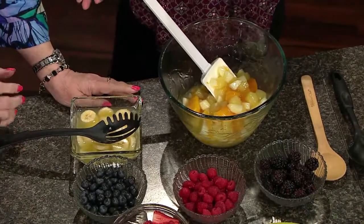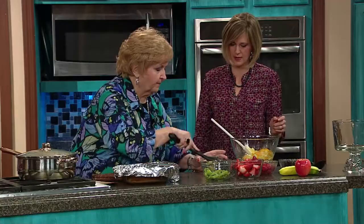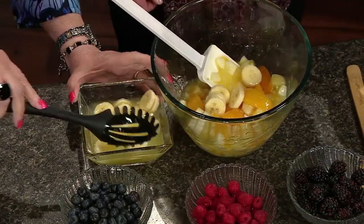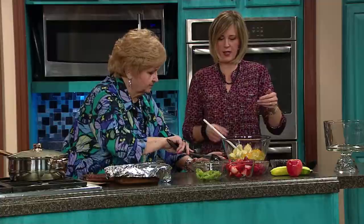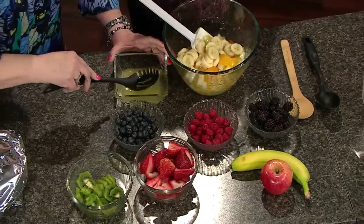And then what else is in there? Peaches from peach pie. A can of peach pie filling because what that's going to do is just give some gloss to it and hold all the wonderful fruits together. So we're going to drain these and put them in. Okay. And you can start showing the other berries that we're going to add to this. All right. Well, we've got our blueberries, our raspberries, blackberries, and we're going to fold that all together. And then on top, we're going to do our strawberries and kiwi for a good presentation.